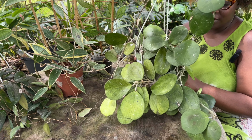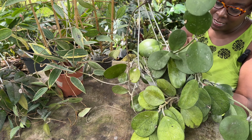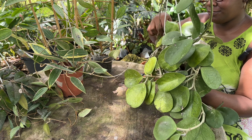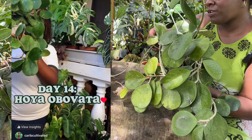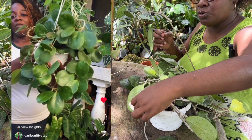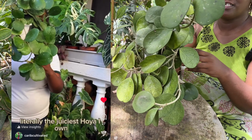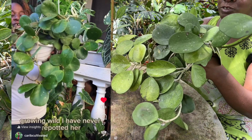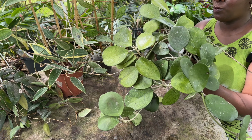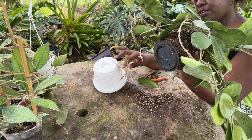Okay, we're gonna start with the Obovata because it's been in this situation the longest. Hopefully I can salvage the pot. Usually these arms break off because they dry rot in our weather. And I mean, do you remember what it looked like? Look at this. I'm gonna insert a cute little video to show you how glorious this once was.